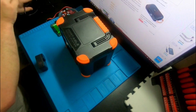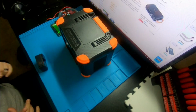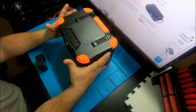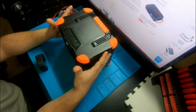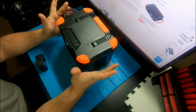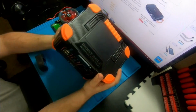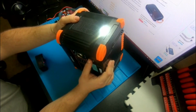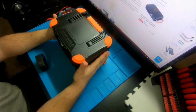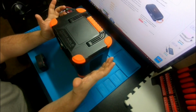I don't want to get too charged, so I am going to take it apart. But not until, well, I'm going to jump cut to me testing the AC and checking to see if it's pure sine wave. So, enjoy this section. Oh, by the way, this big thing does have a flashlight if you want to carry it in the woods. All right, we'll jump to testing the AC port, or the inverter.